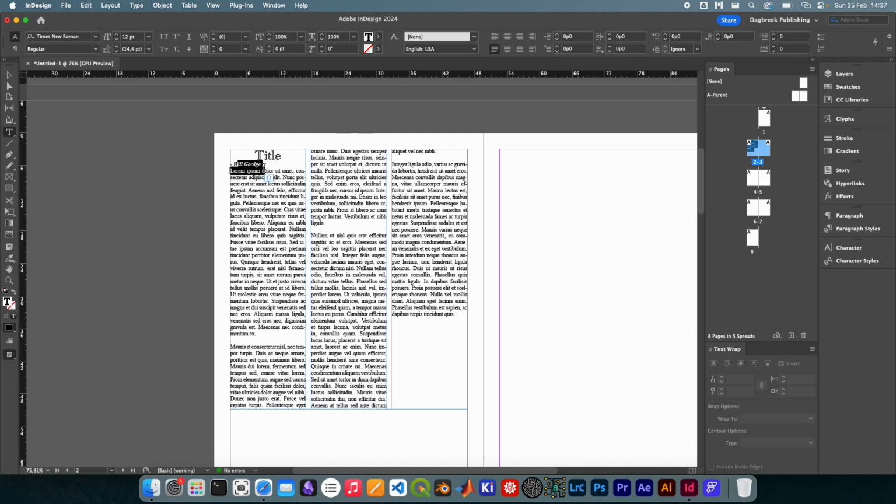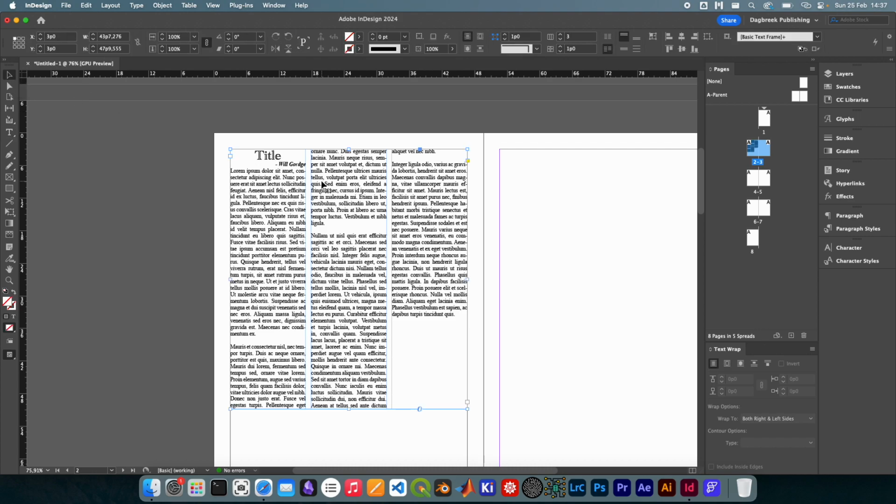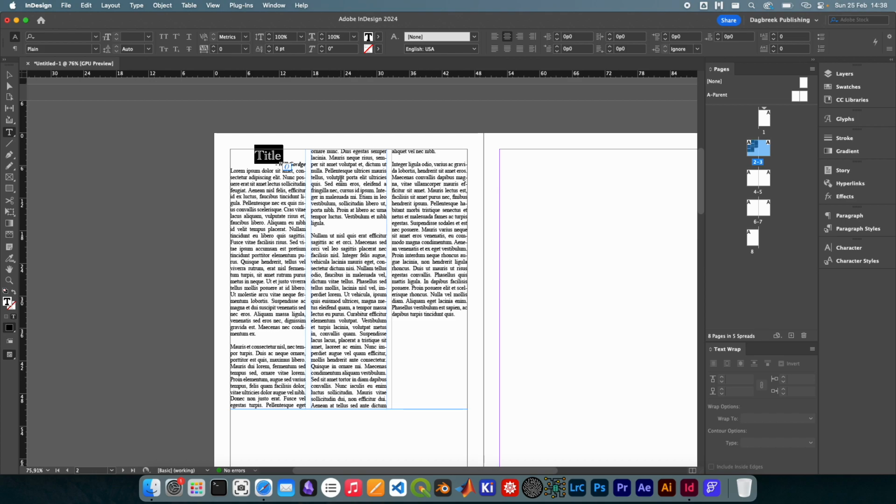For the author, I'm going to align this to the right hand side. Because these won't be spanning, it doesn't really matter which option you choose over here. Cool. So this is getting somewhere, but if I have a very major article, I'm going to want this title to be perfectly centered. Now, because it's a part of the other text, this is all one body of text, this is going to subscribe to this column thing.